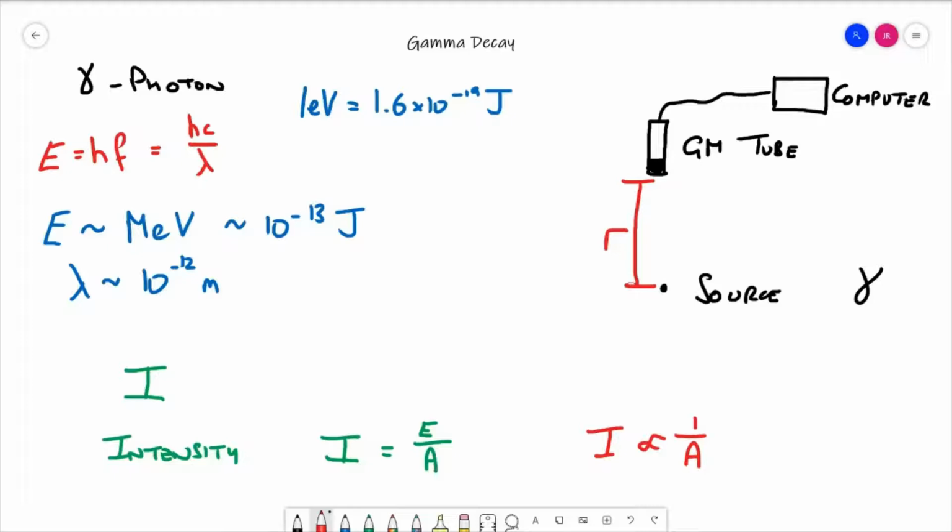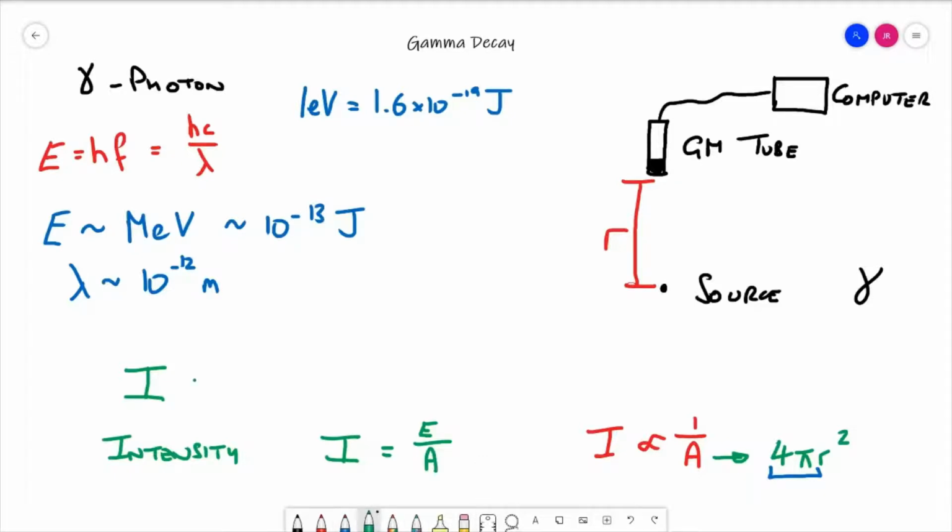Because we're talking about the surface of the sphere, the area that we are referring to in this relationship is all to do with the surface area of a sphere. Now, from geometry, the surface area of a sphere is 4 pi r squared. When we look at a proportionality relationship, we tend to ignore any constants. And obviously here we know that both 4 and pi are just numbers, they are constants.